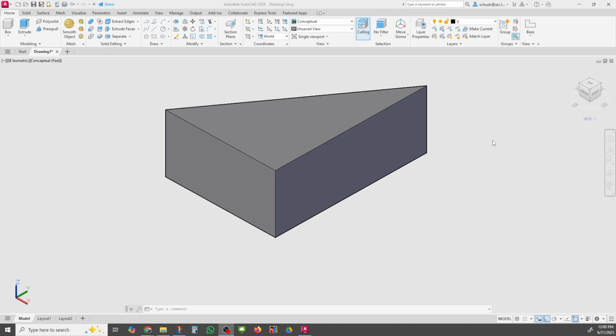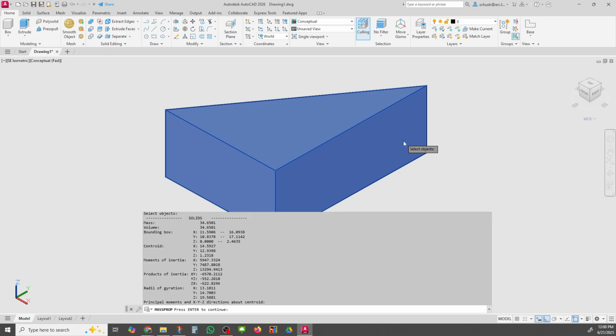And so there's a command called mass properties. This is called a mass. It's a shape, it's a mass, and I want to know the properties. So I type it in. It's in here somewhere, but I type MASS. Let me get in here, MASS, and it probably comes up mass prop, and then you just select it, enter, and all this stuff comes up.